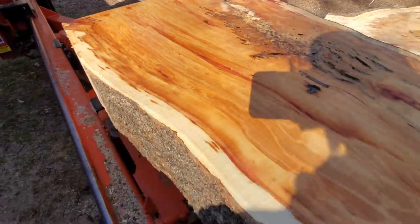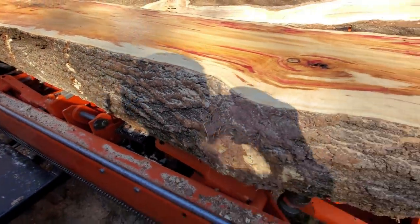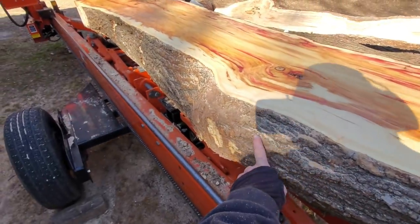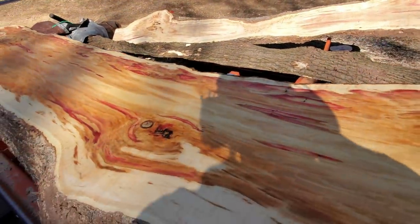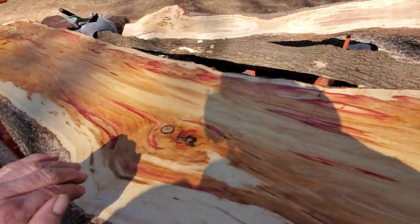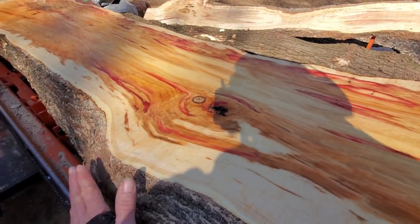Man, but you can see how we got that on there now. But what we're going to have to do, and you'll see this when we start making the next cut, is we're going to cut down to this point here. This is sticking out too far. But the sweep on this side comes in some. So what we can do is stop, push the log over, continue to cut, push the log back. Anything to keep this full live edge.